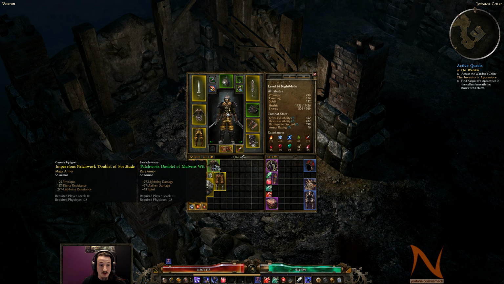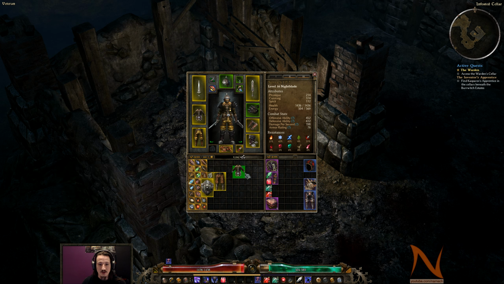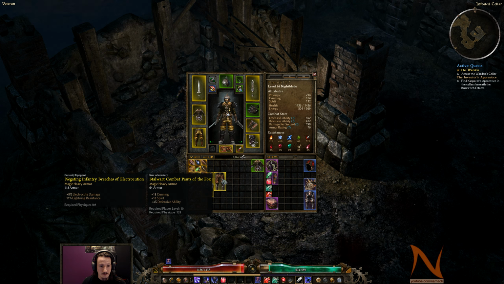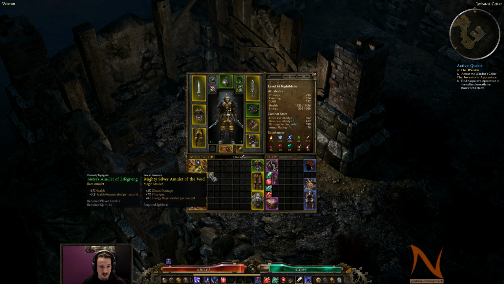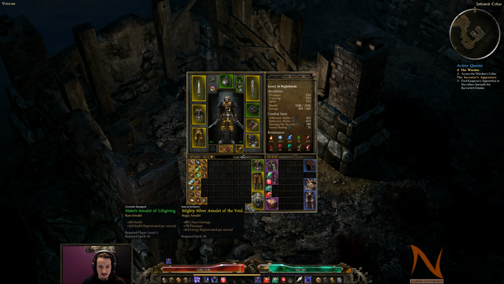A coat. Same amount of armor, but we do more lightning and ether damage and we gain extra spirit. Too bad, that's not going to be useful. These pants are half the armor we currently have, so they're not very sturdy.